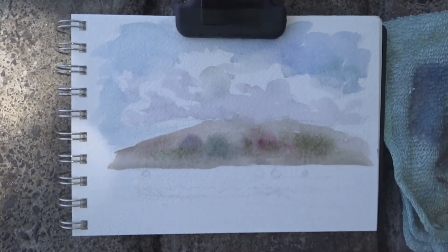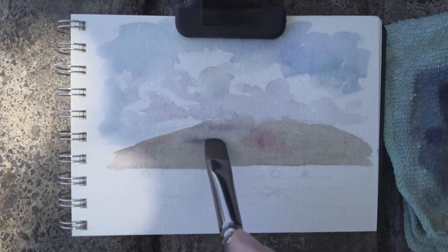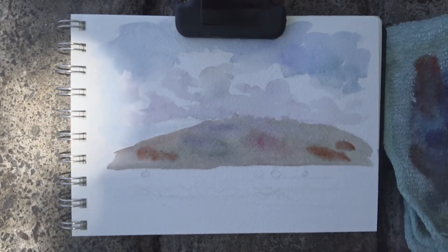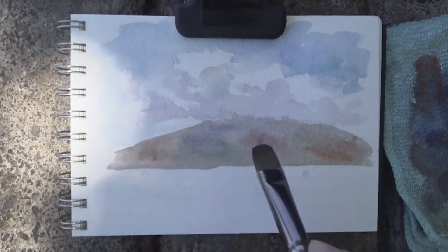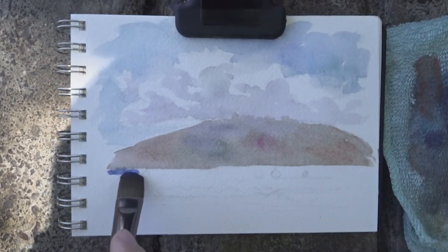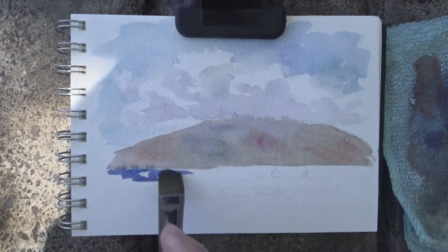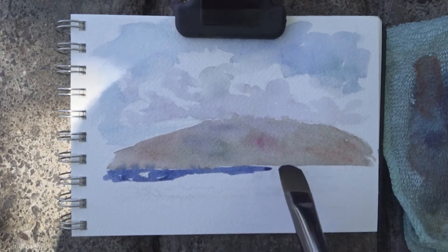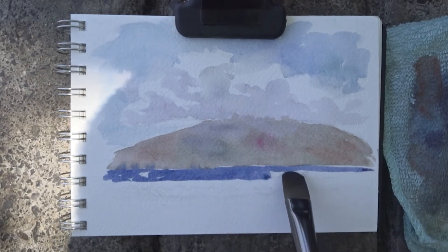Right there I'm doing some wet-into-wet, getting some different variety of colors. This island was kind of tricky to paint because it's so far away — miles and miles away — so you get this graying down from the atmosphere, the different layers of atmosphere, which also cools it off. The island is mostly greens and reds, where the red comes from the dirt on the island. So it was kind of a grayish brown with a little bit of greens and magentas. And as the painting progresses, you'll see there's actually shadow on the island from the clouds, so there's just a lot going on.